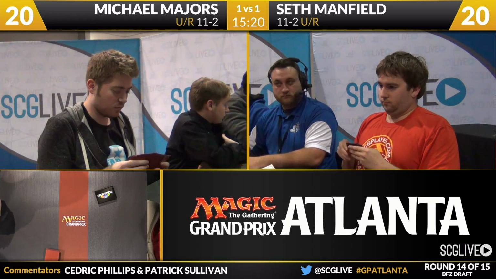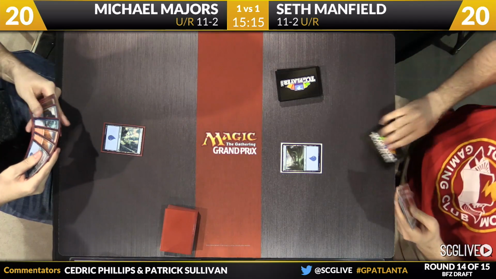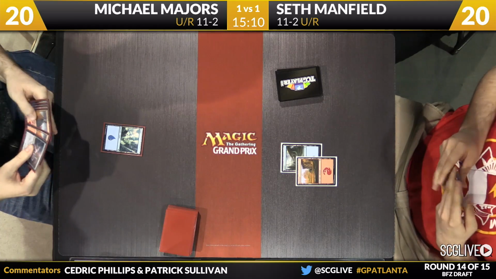Both players take a look at the opener. Looks like Seth's going to keep his opening hand. Majors is going to keep as well. Game number 3 underway here between Manfield and Majors. Island to start for each player. A mountain here for Seth. He'll just pass the turn back over to Michael.